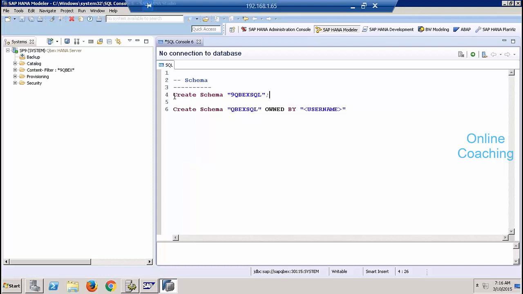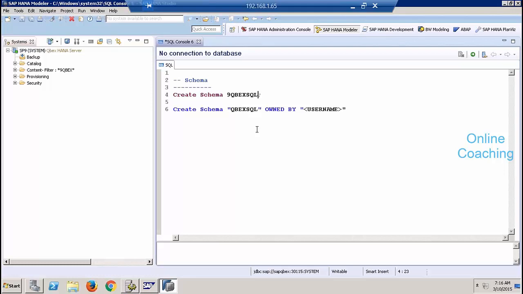I'm saying create. Now look at the syntax here. Create schema and name of the schema. You see, I've put my name of the schema in double quotes. Not mandatory.